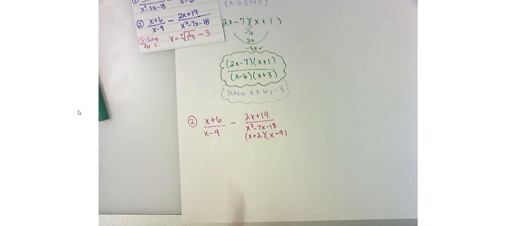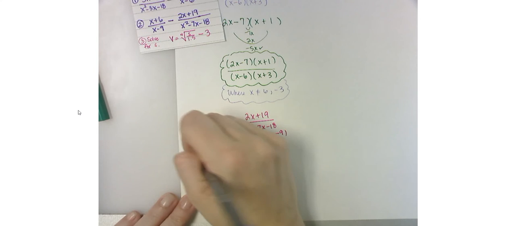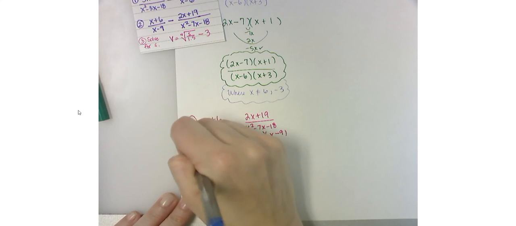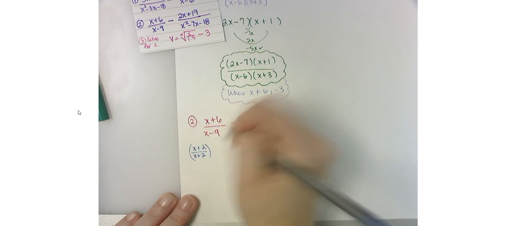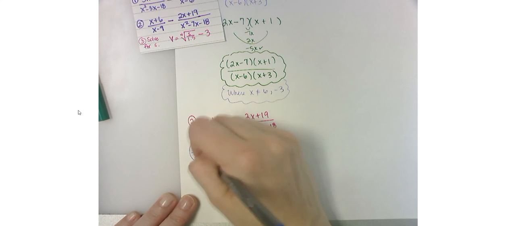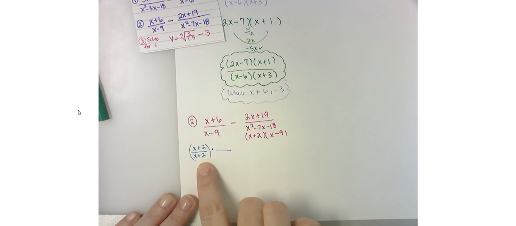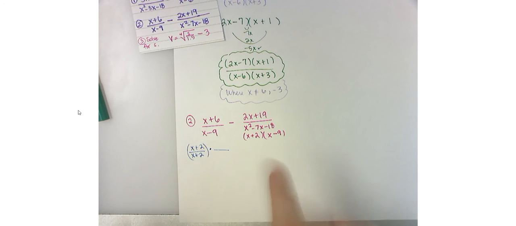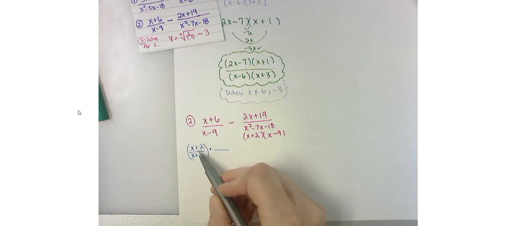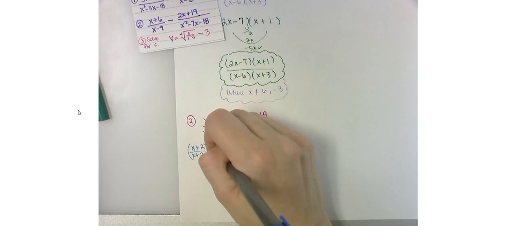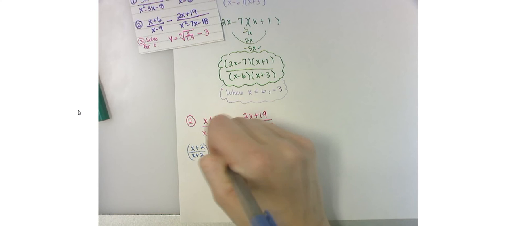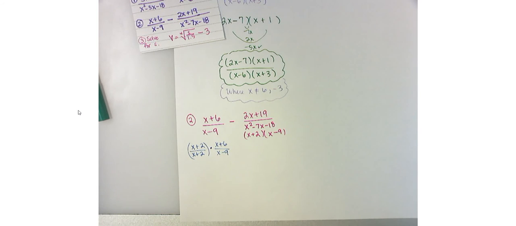Okay, you do need to write out your proper steps. So you are multiplying by (x + 2) over itself, not just x + 2. Why is it mathematically incorrect to just say you're multiplying that by x + 2? Then you are changing the value, right? You're allowed to do this because (x + 2)/(x + 2) is equal to 1, and 1 times anything is going to be itself.